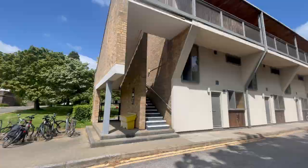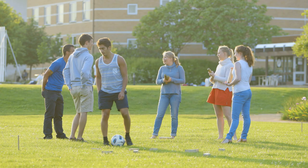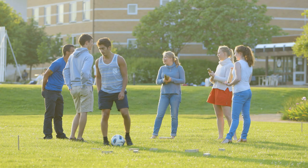This is some of the postgraduate accommodation here at Churchill. Churchill tries to offer accommodation to all first-year postgrads and invites all second and third-year postgrads to apply for any remaining rooms — it really creates an on-campus feel. One of the most important things about Churchill is the support you get here. Pastoral teams are immensely dedicated and genuinely care, and that makes a huge difference to the quality of your university experience. Whether you're an undergrad embarking on your first adventure away from home or a seasoned postgrad navigating the academic landscape, Churchill College is here for you as a community, as a hub, and as a home.